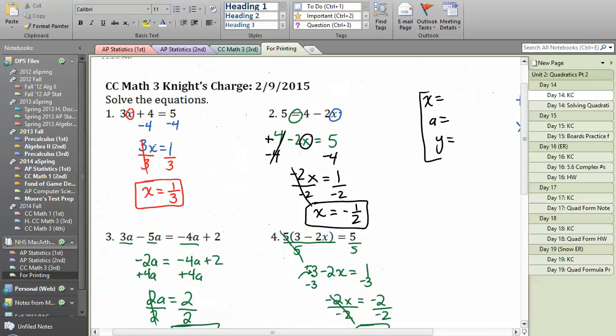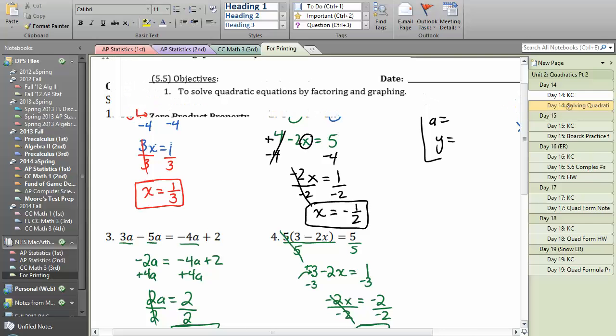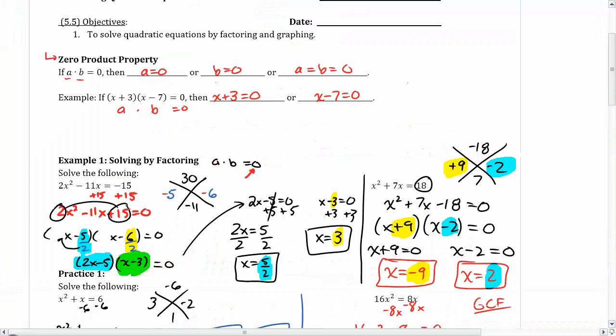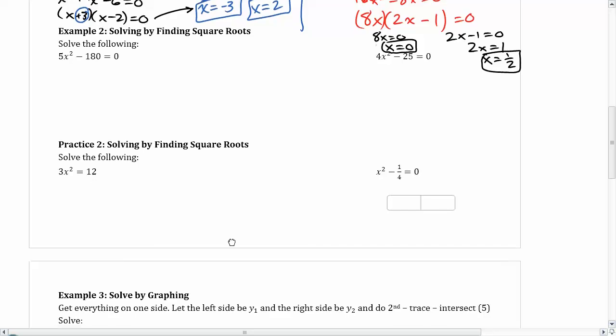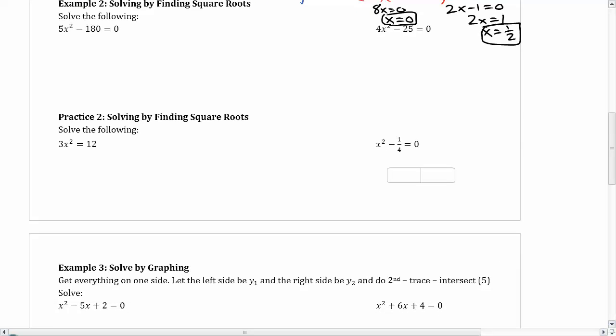So this part is going to be based on doing each one of those things: addition and subtraction, multiplication and division, and finally, squaring and taking square roots. Now, we solve by finding the square roots when we have something like this: ax squared plus c equals 0. So you have an x squared term and also a constant, and no linear term, so nothing times x, just x squared and a constant.